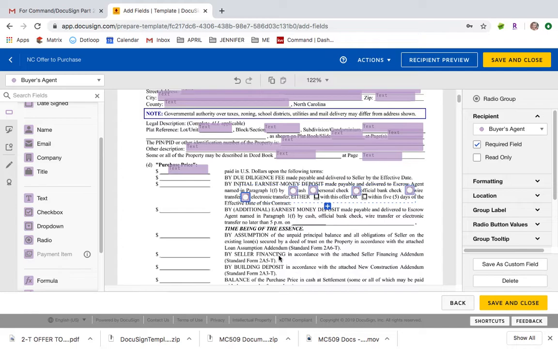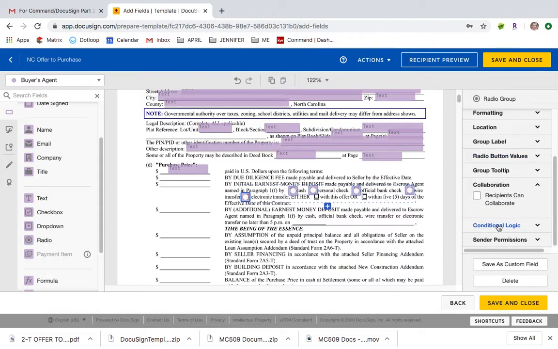You have to put all those in from the same sequence? Yes, from the same one. The reason that you put all of those together is because you can only select one of those options. And you've got to click the collaboration, well, not on every single one of them. Once you've got the set here, you can scroll down and then you can select recipients can collaborate.